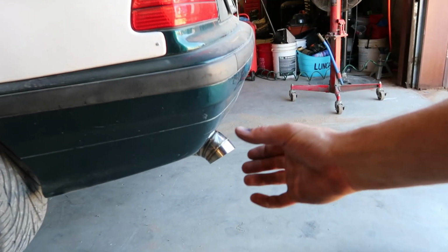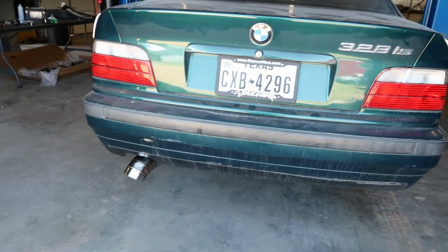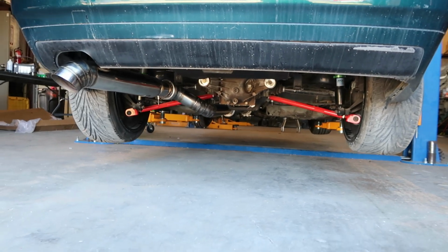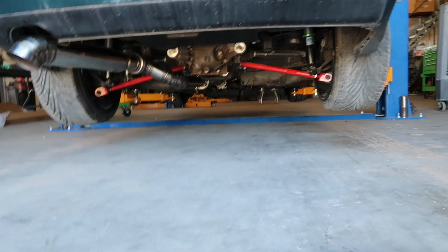Here's the car, pretty much on the ground. That thing's got a little bit of a tilt to it, which I really like. Customer likes it. I sent it all to him. Man, that looks freaking wicked, dude. I'm stoked. It doesn't hang too low. No, not really any lower than the plane of the cross member and stuff.